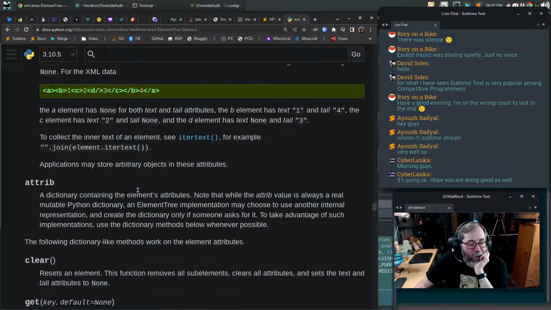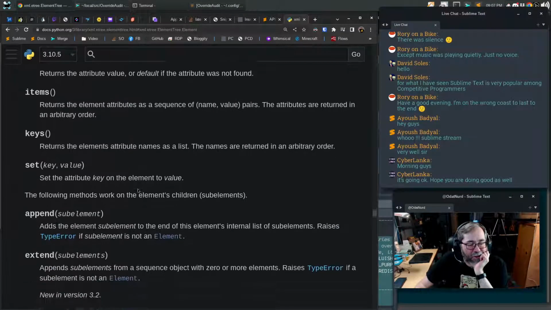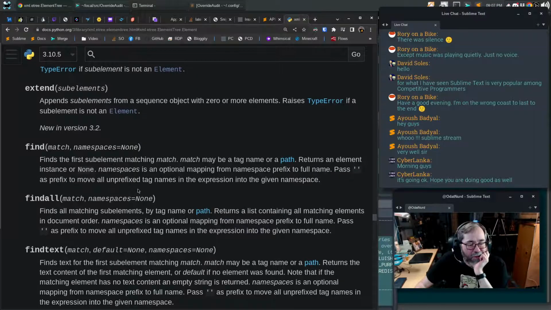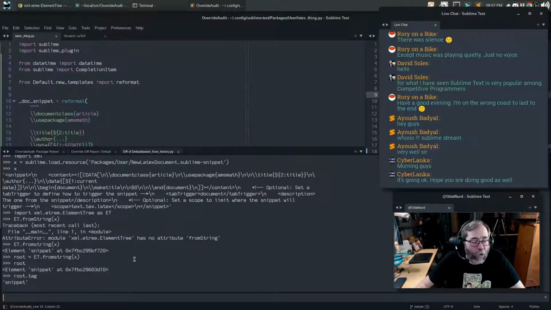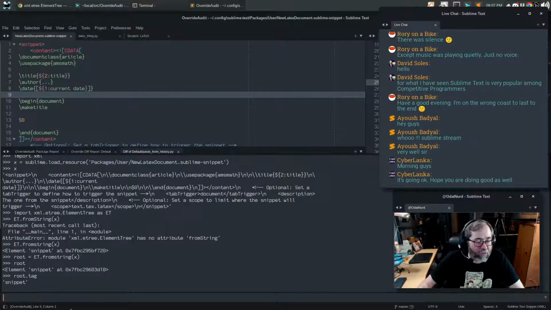We don't really care about those keys, and find all matching sub. Oh. That's interesting. What are we actually interested in information-wise out of this thing? We have the root snippet.